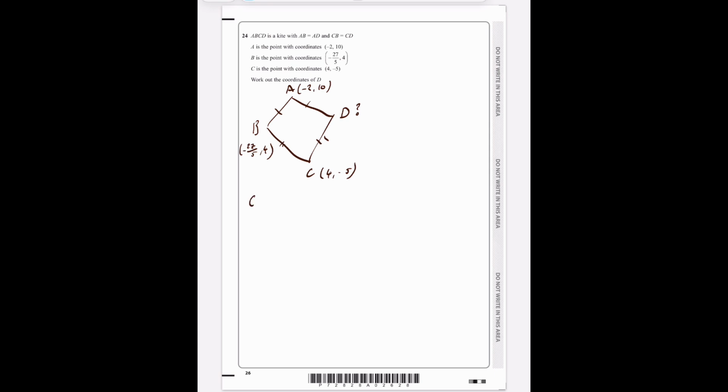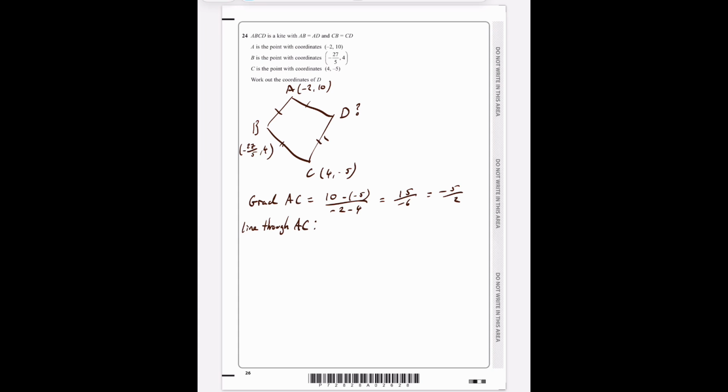Essentially what I'm going to do with a bigger picture is I'm going to find this point M, which is the intersection of the two diagonals, by constructing lines through BD and through AC and solving them simultaneously. I can find the midpoint of the line BD. Once I have the midpoint of the line BD, I can work out a vector that takes me from B to M, and then just add that same vector to M, and it will take me from M to D. So I'll start with the line AC to find the gradient, changing y over changing x, or y2 minus y1 over x2 minus x1, whatever you prefer.